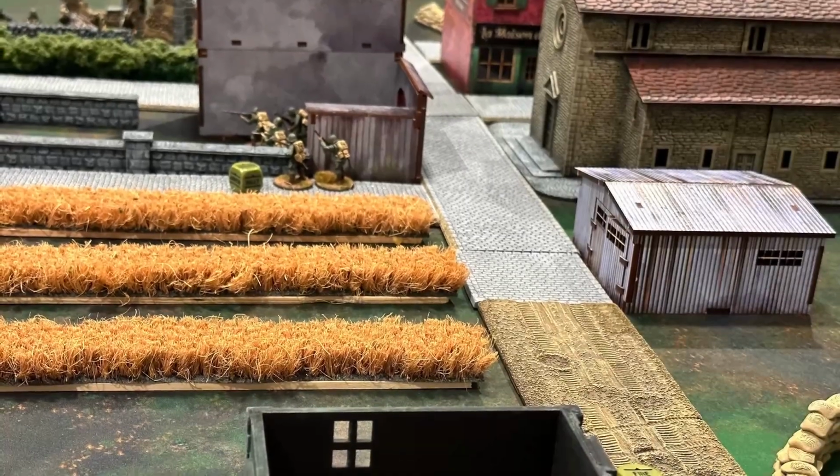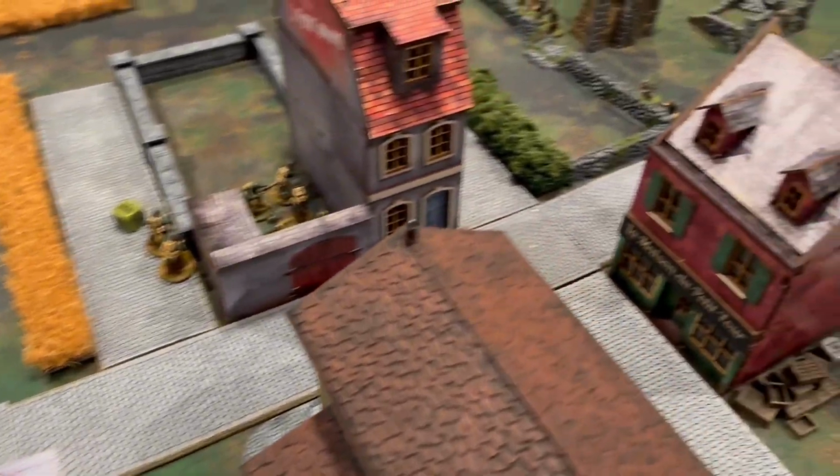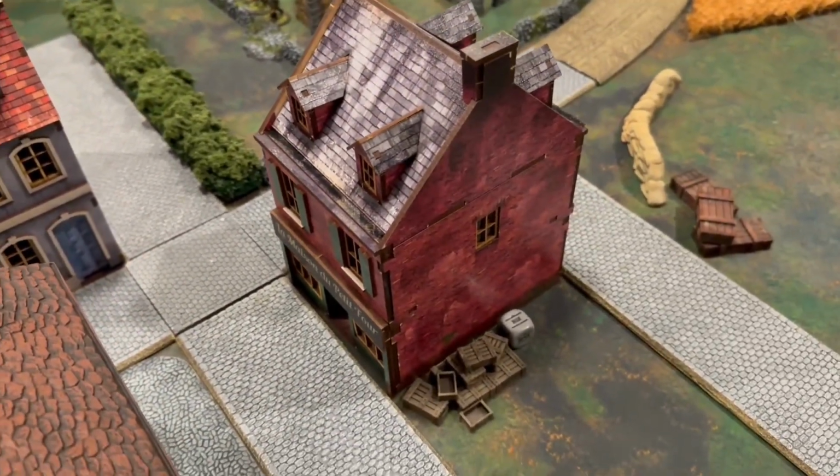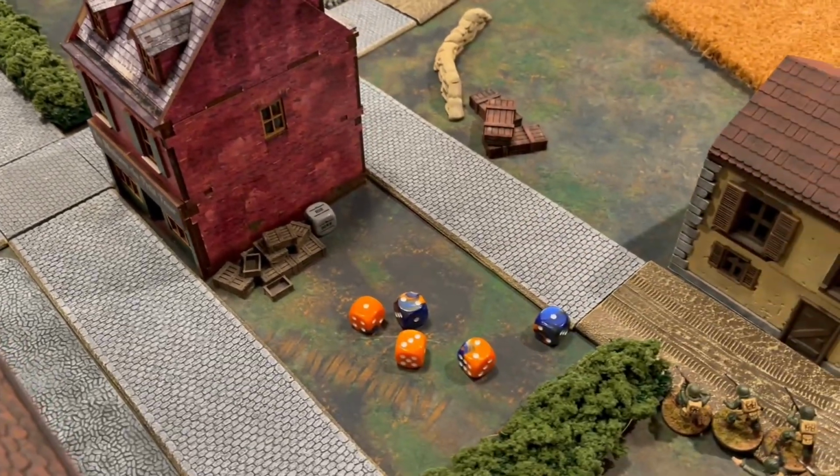Another order die is pulled for the Americans. This time the medium machine gun team will get a fire order. They will fire out of the window going into the building that has the intel. So for range, it will need 6s as they are in hard cover, and they all miss.